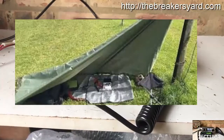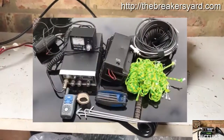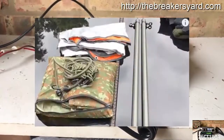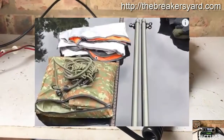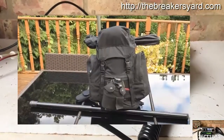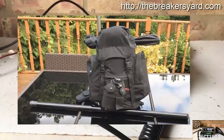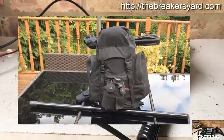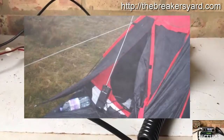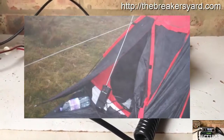In order to run your CB radio portable, you will need to have a long hard think about exactly what equipment you're going to need to take with you. This will often need to include some form of shelter to keep you and your equipment out of any bad weather, your aerial and whatever equipment you might need to erect it, how you intend to power your CB radio — usually some kind of battery — and of course the CB radio itself. In most cases you'll be driving to your chosen location and then walking the final distance, usually up a steep incline, and you'll typically be away from your car for several hours.